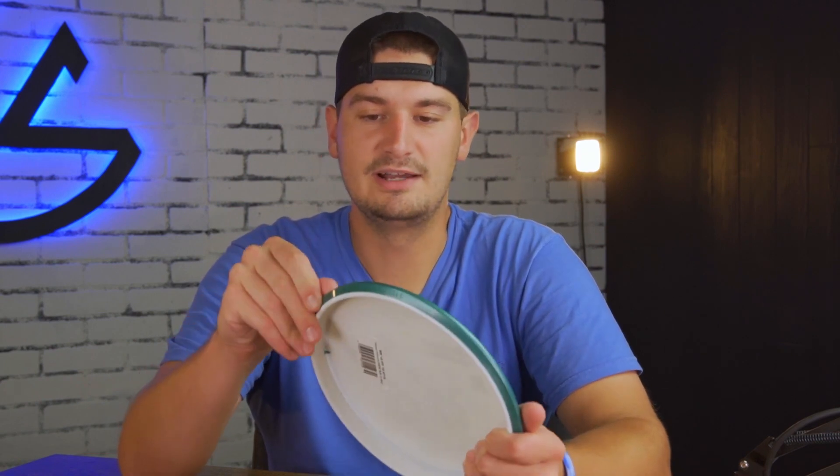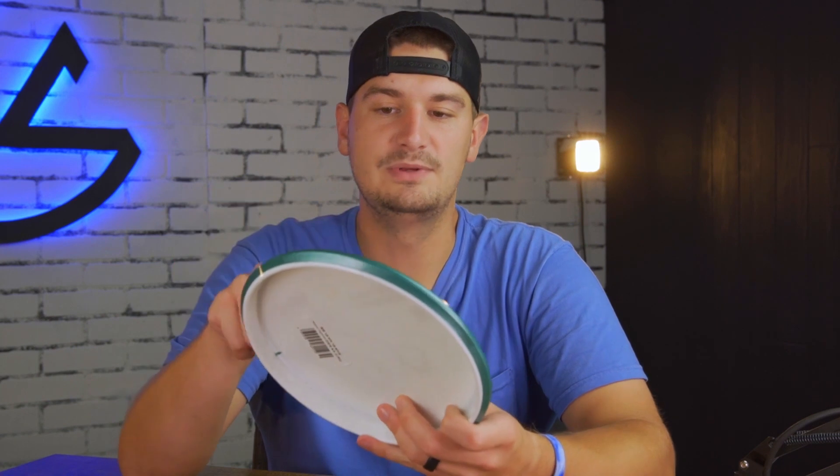Let's get into the actual rating of the disc. I think the worst part — the thing that takes the most to get used to — is the feel. It feels fine, there's nothing wrong with it, but it is kind of unique. It does have this little ridge here, so your thumb sits a little bit higher than you would expect by feeling the rim. The outer edge feels fine; it's definitely grippy. It definitely helps when the inner plastic is a little slick. So when it got wet in the field, it was nice to have the confidence of the meatier part of my palm on that grippy part. With that being said, I'm going to go with a 7.8 on the feel of this disc.